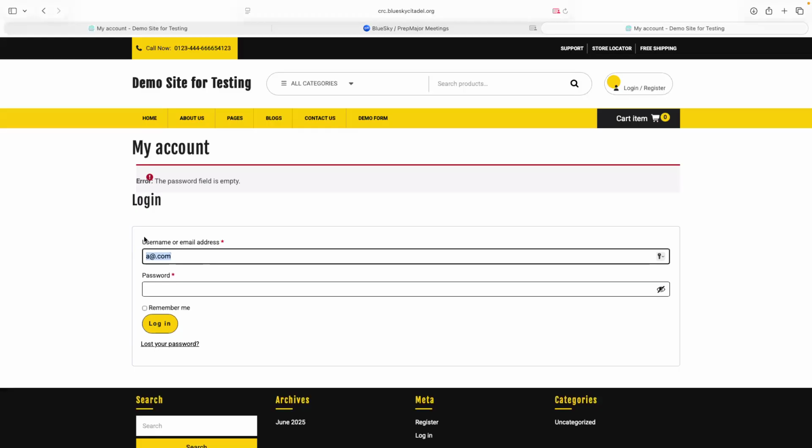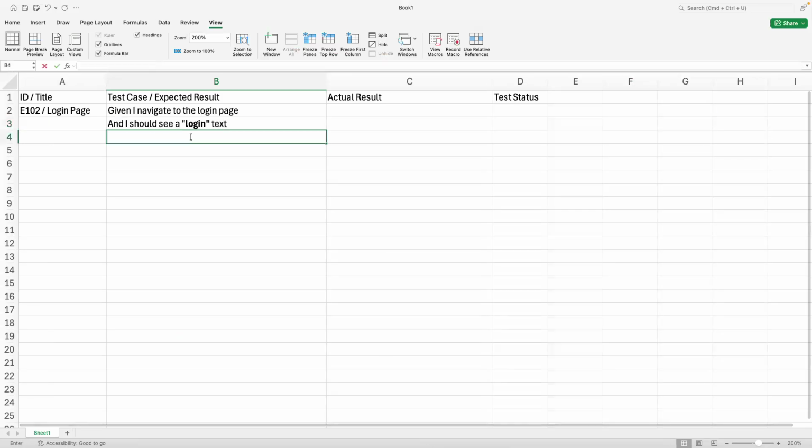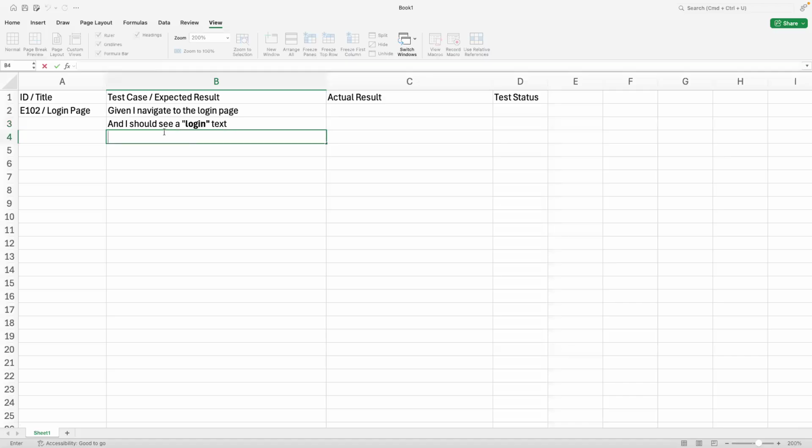So back to the username or email address. The next step is for us to input our username or email address. So I'm going to put it there now. Now we want to start with our action.